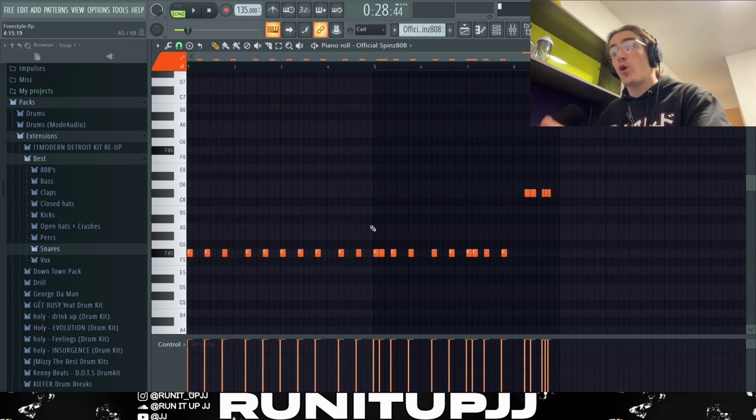However, for a bit of variation, all I did was at the start of the 5th bar, as you can see here, I added a little extra 808 here and then one here. And then just for variation, I took it up to a C sharp, but yes, up an octave, not below, because I wanted to switch it up a bit and just add a nice little roll which would suit the whole Moneybagg Yo style.